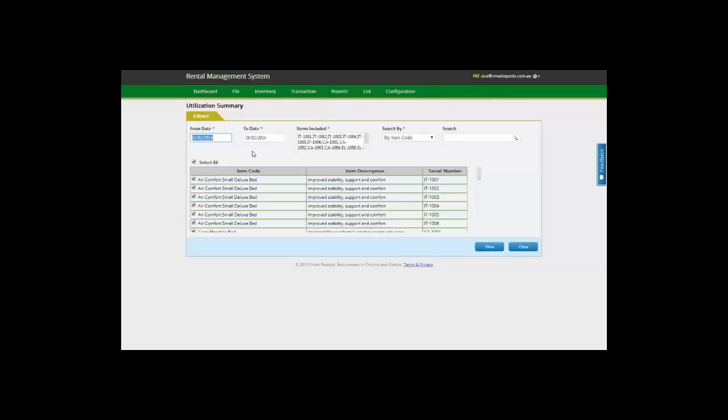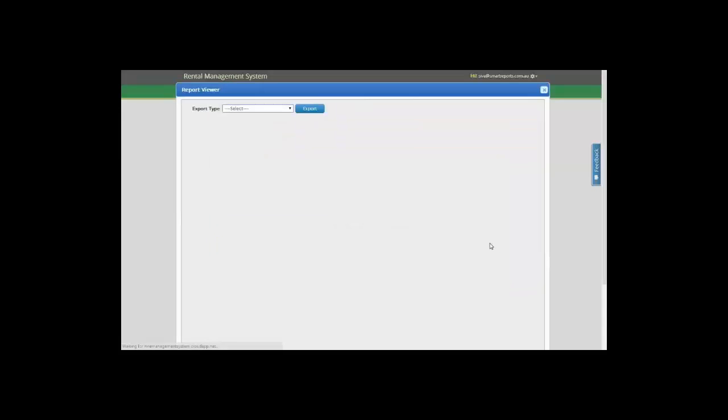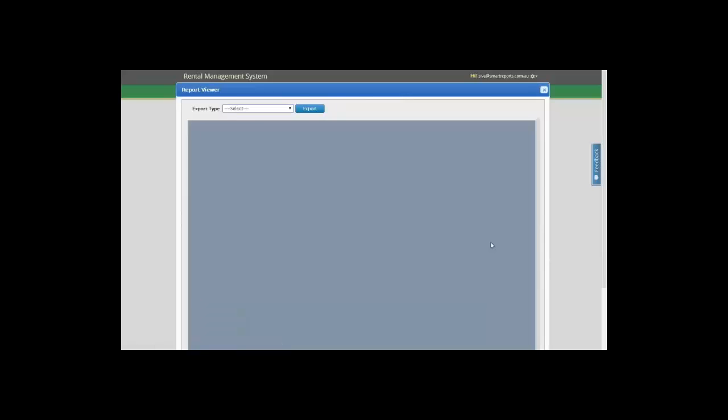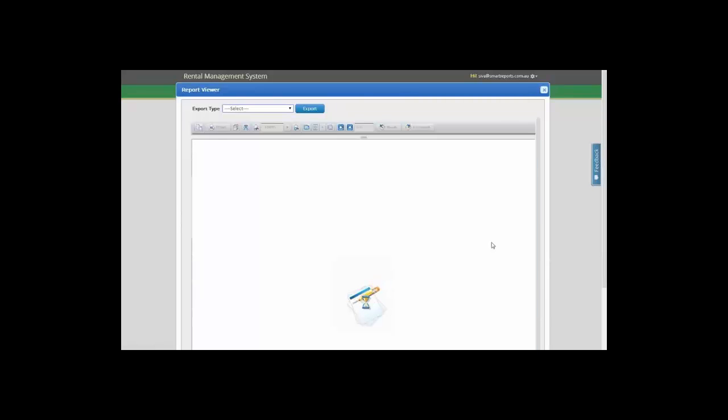Simply for the month of February or for the month of March, you can extract a report that tells you what the utilization has been for the month on a summary basis or on a detailed basis.